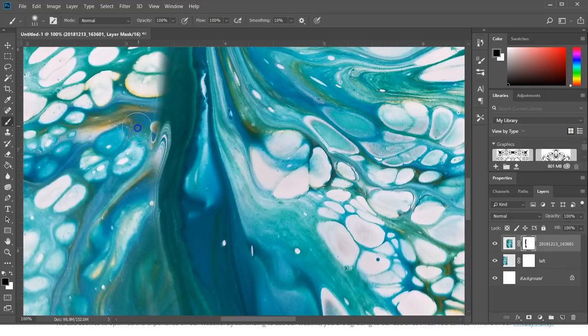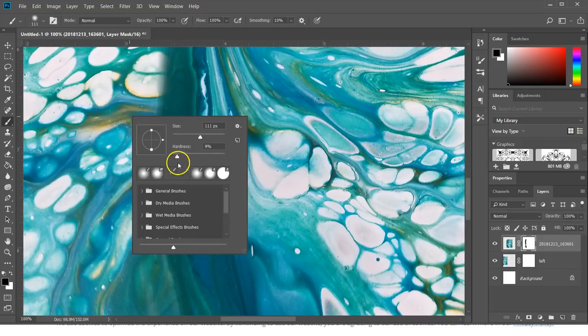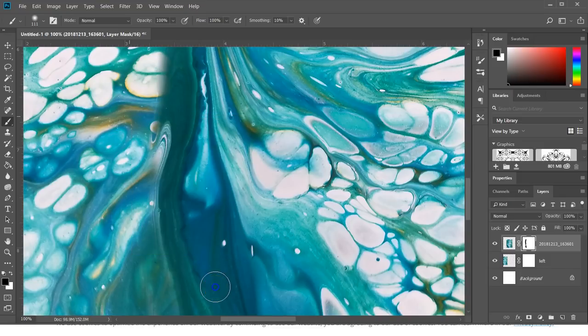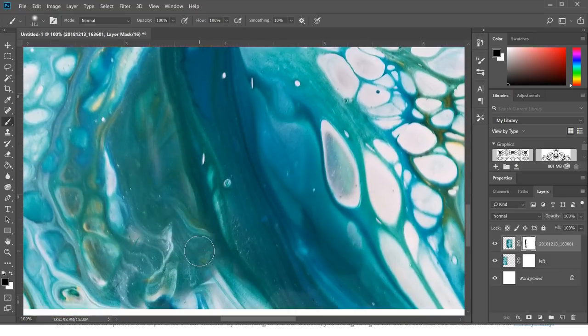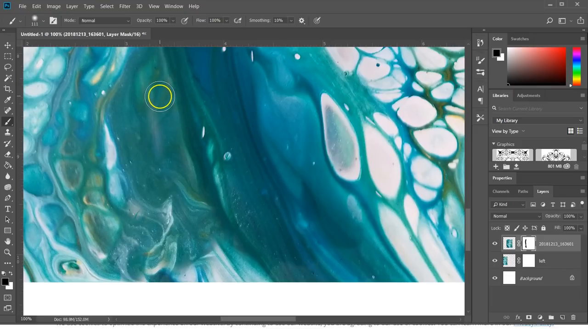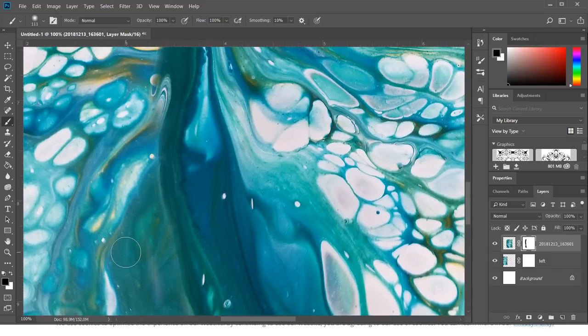Now you'll notice on my brush, I've got my hardness really, really light, so that you get a fuzzy edge, and that helps with the blending as well. If you harden it up, you end up with a nice hard line, which in some cases is great, and in this case is not what I'm after. I wobbled a bit there, so let's just unwobble it. Alright, I'm happy with that.